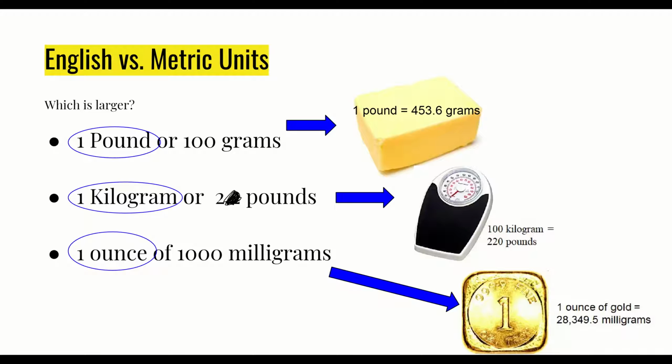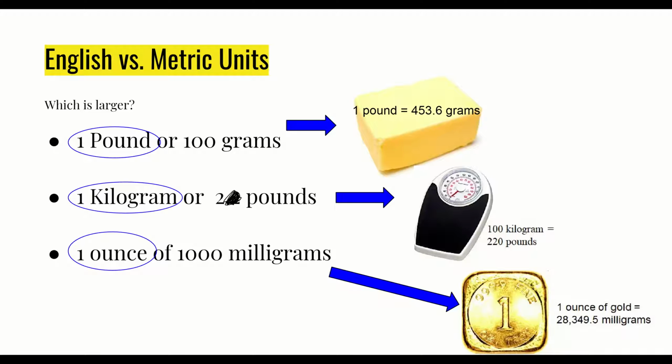All right, so 1 kilogram, or 2 pounds, and kilogram is going to be a little bit bigger. We find that 100 kilograms is going to be 220 pounds. So in reality, 1 kilogram is equivalent to about 2.2 pounds, and that's why I made you change that, as those would actually be the same size.